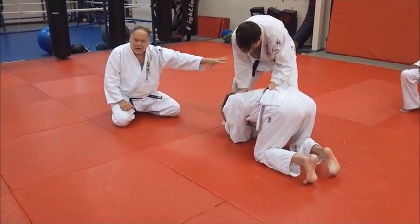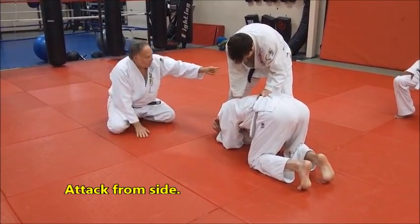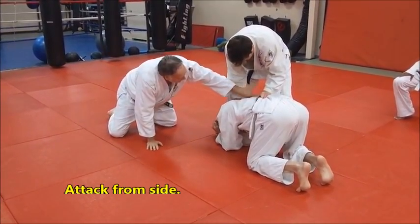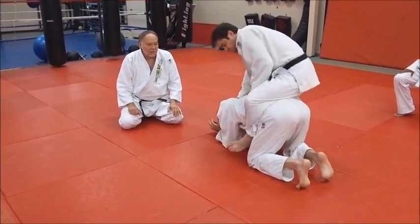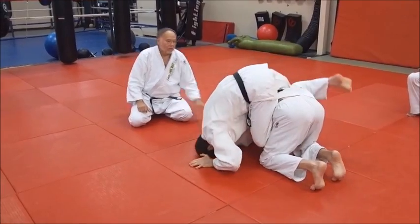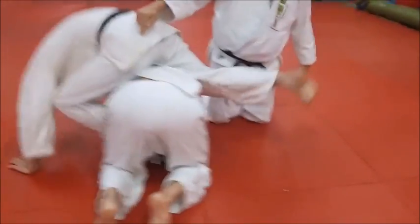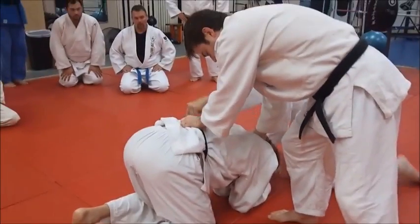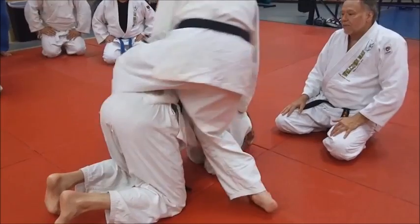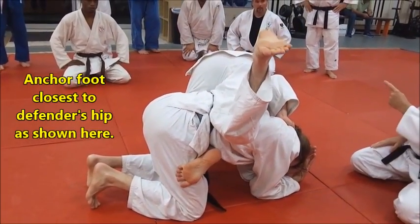But now, look at Derrick's position. Now, here's where we're getting precise. This is where we're going to be. See how he is to the side here? He's going to be stepping his leg over, and when he does, he wants to be very specific about threading that foot. He's going to thread his left leg, the leg closest to his opponent's hip, through. Now look how he does that. He anchors right here. That's really important.